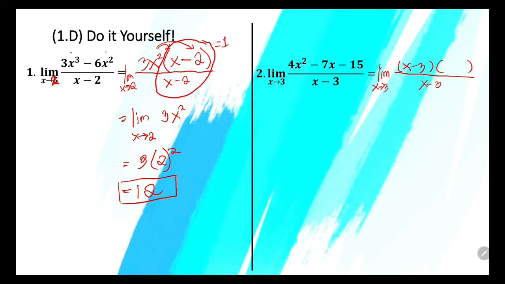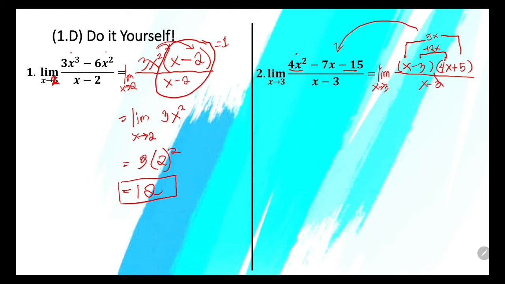So, for this one, if you notice, this is x. Okay, for x squared, ano na siya? Okay, what term ang atong i-multiply sa x para mahimo siyang 4x squared? Okay, so that is clearly 4x. Okay, 4x times x is 4x squared. The same with negative 15. Unsa ang i-multiply sa negative 3 para mahimo negative 15? So that is clearly 5. Para ma-check if these two factors kay equivalent sa trinomial kaganiha. So, negative 3 times 4x is negative 12x. And 5 times x, so you have the 5x. If you add this one, 5x minus 12x, so, clearly, this is equivalent sa negative 7x.